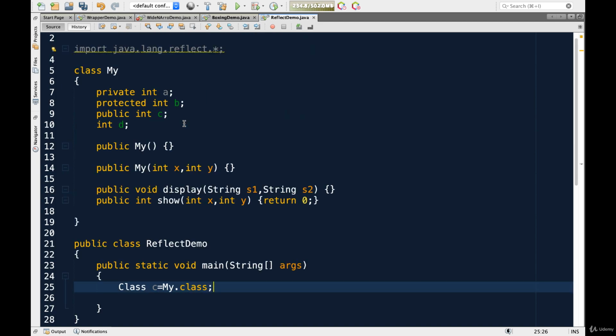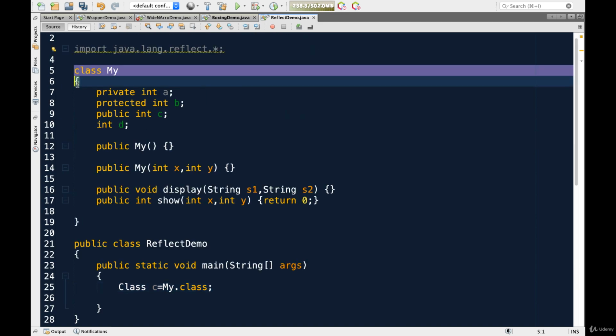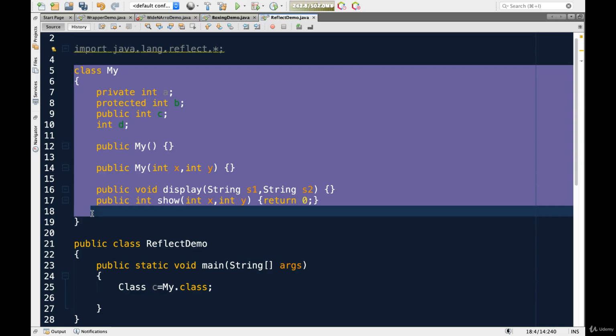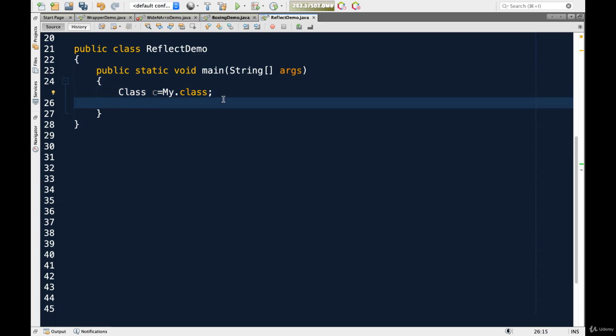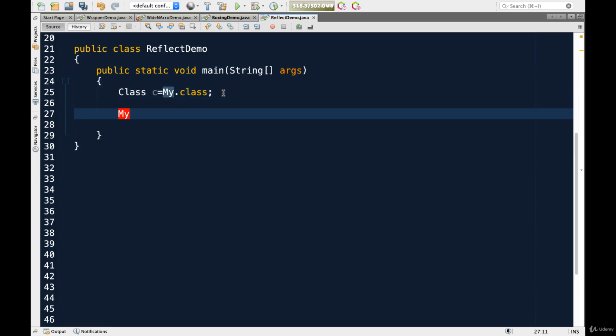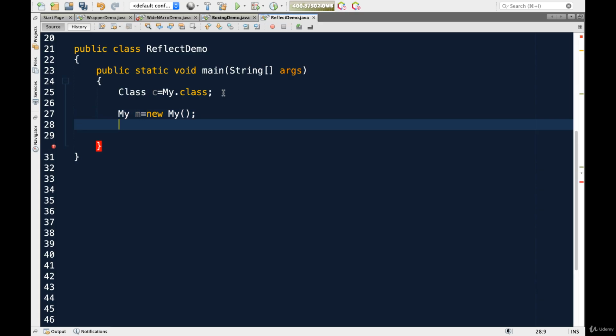See, what is this my.class? When we compile our program, we get a class file for this my. You know about this one, right? For every class, there is a class file generated. So we can get the description of that class by using my.class. So this c will get all the details. There is one more method of getting the definition of a class. I will show it. My m assigned new my. I have created an object.